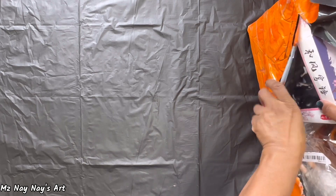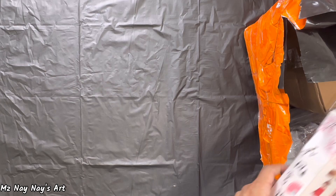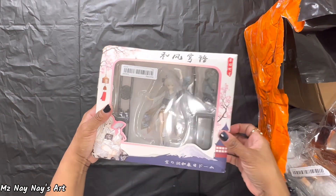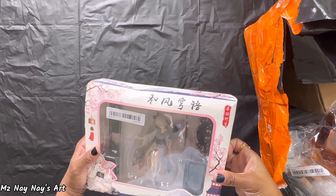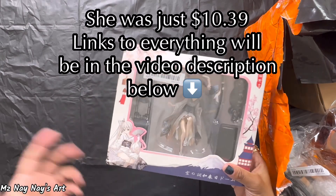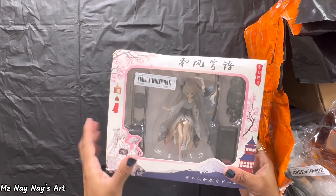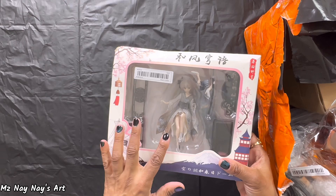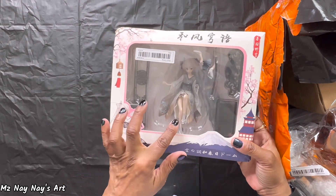Right off the bat, I can see some anime dolls, because I went to an anime convention. And it was really cool. My youngest daughter, who is an adult — she's not a little one — but she loves anime. And I respect that, obviously, because I got some anime figurines I thought was really cool.